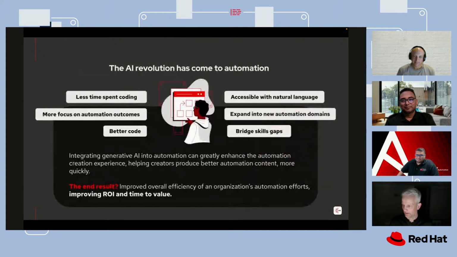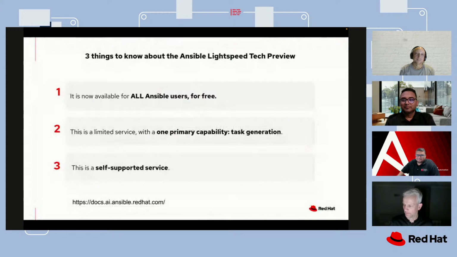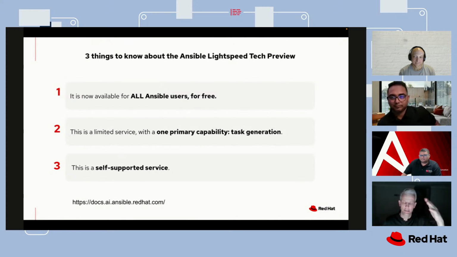All right. So look, I think we've been around the traps with some of these other points, right? But just at the end there, if anyone's interested, I mentioned it's free, so just hit that URL at the bottom there. It's self-supported, so no one to ring at this point at 3 a.m. in the morning. But one primary thing that it does is it's targeted at developing code and specifically Ansible tasks. So a natural language definition of the task is all you need. Hit the enter key and Lightspeed will make a suggestion.